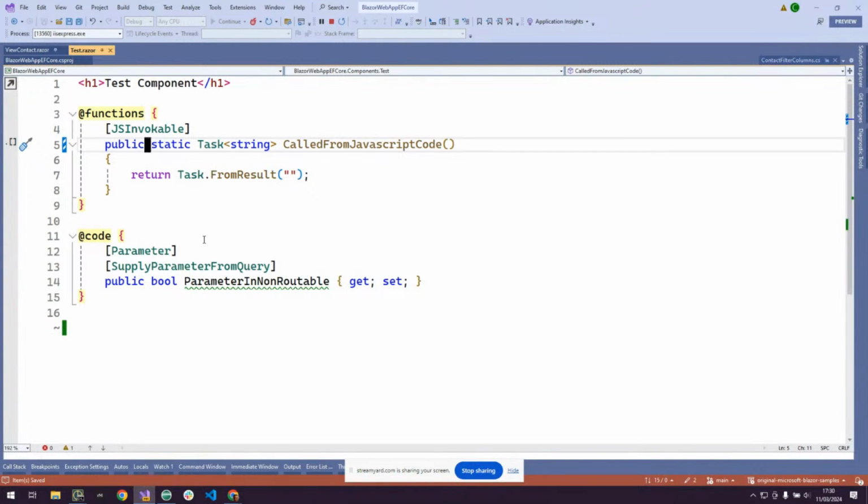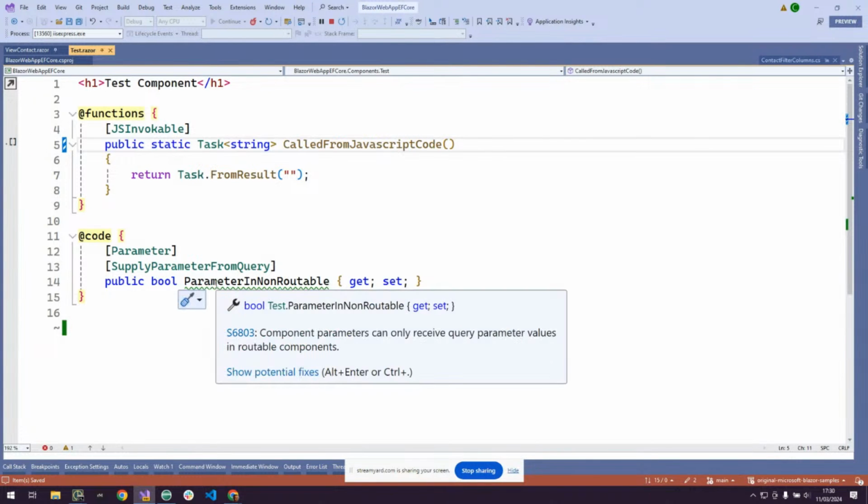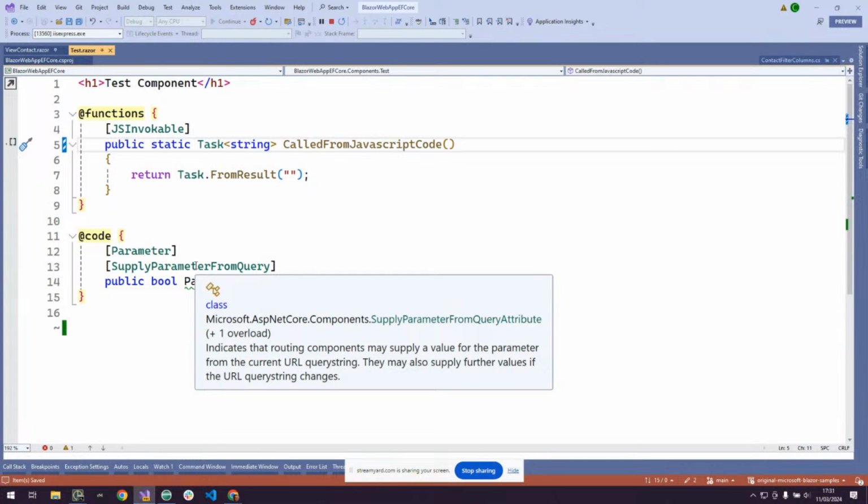And last, and maybe least, is this rule: component parameters can only receive query parameter values in routable components. This is actually relevant for .NET 6 and .NET 7, because in .NET 8 the Razor team made SupplyParameterFromQuery a cascading attribute.